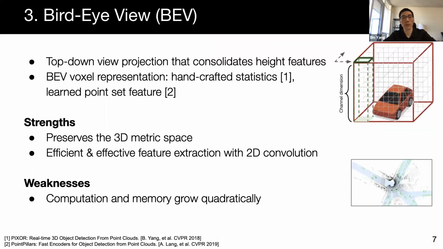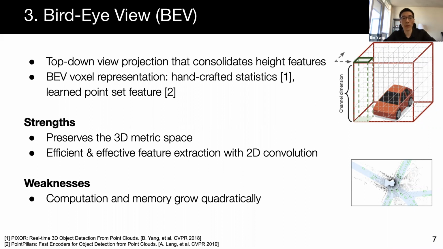Another 2D representation is bird's eye view projection, which works similar to 3D voxels, but consolidates height information as a BEV voxel feature. These BEV voxel features can be either hand-designed, such as statistics at discrete height slices, or learnable features or points within the BEV pillar. BEV representation shares the same advantages as 3D voxels in that 3D metric space is preserved, with the additional benefit that the spatial dimension of feature maps is reduced from 3 to 2, leading to more efficient inference. Note that this is a reasonable assumption as planning is performed on the same ground.